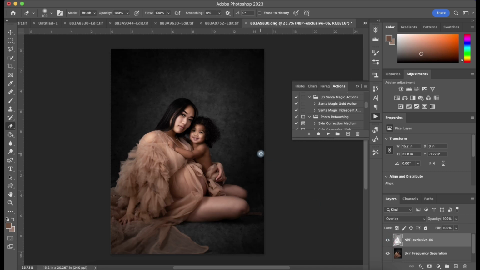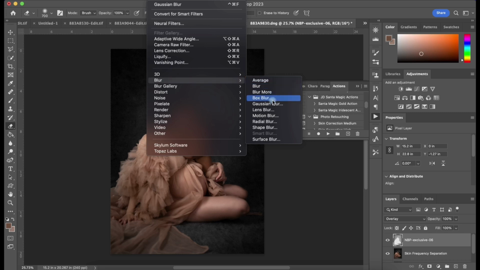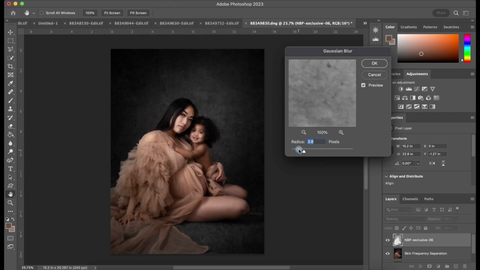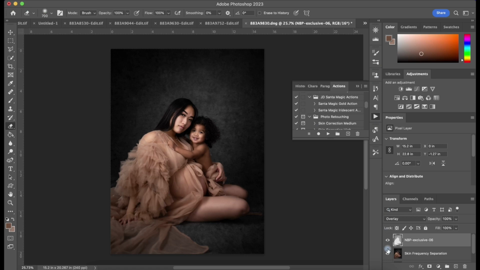So now of course, I wanted my background to be a little bit blurry, and also I don't want it on certain areas like the dress, so I'm going to remove it. I can also mask it out, but I'm just using this for now. So I'm going to add a little bit of blur to it. So I'm going to go to blur and Gaussian blur, just a little bit to match the blur in the background, and I can also minimize it slightly.